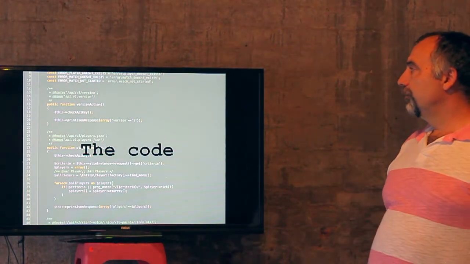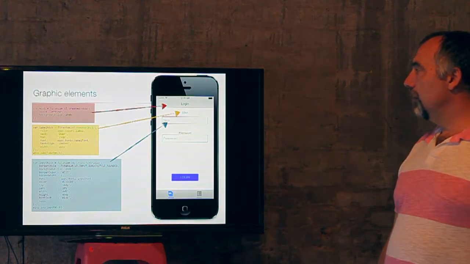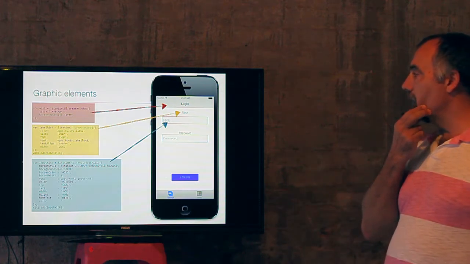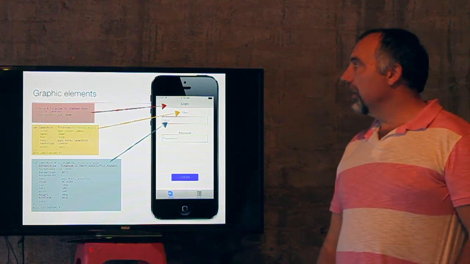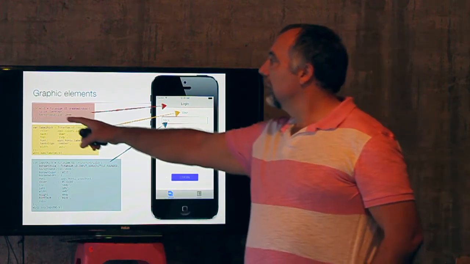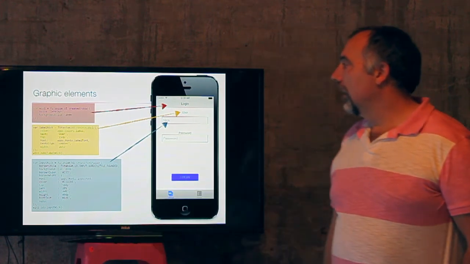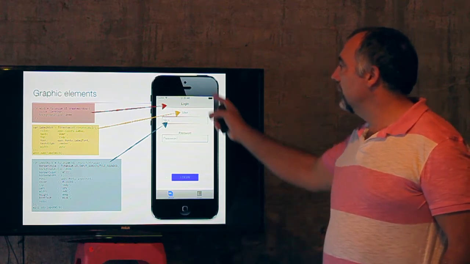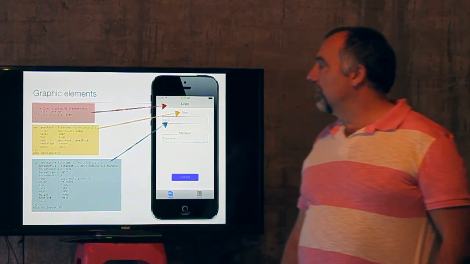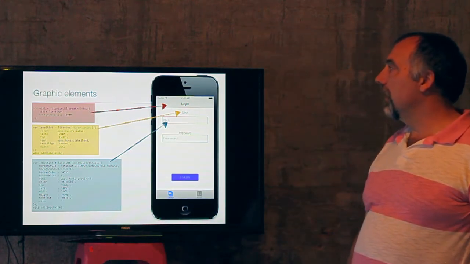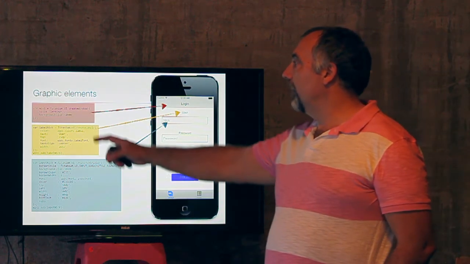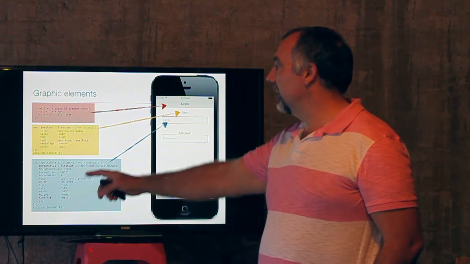And now the code. To implement a screen in JavaScript through Titanium, we can use the framework, and all the methods start with Titanium. Normally, if I want to have access to the user interface, we need to access the UI object, and then the method that creates a window, creates a label, a text field.